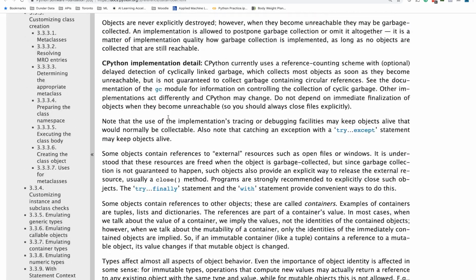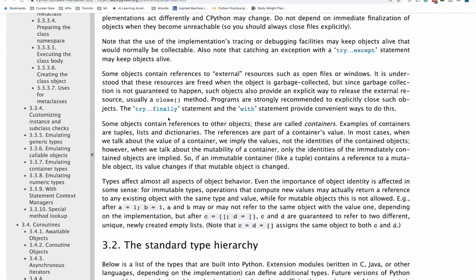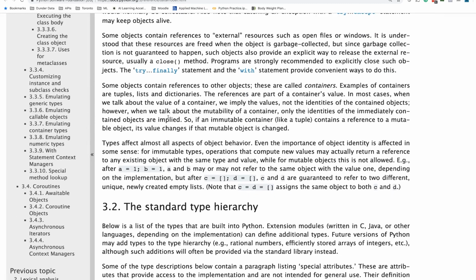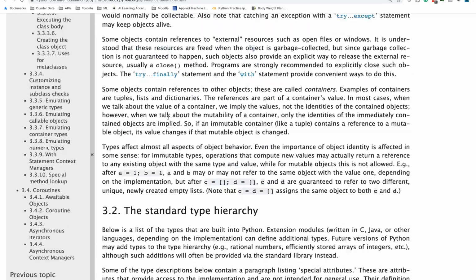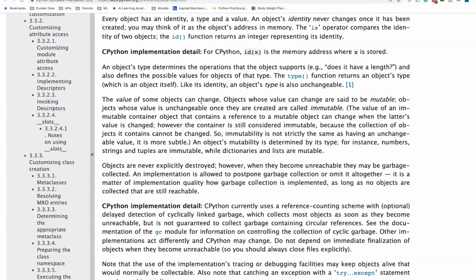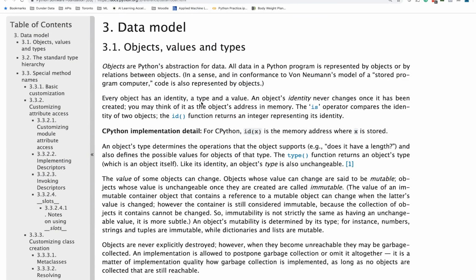So if you go through here, you'll learn quite a bit more about what is available in Python itself, and you'll be able to implement even more special methods so that your data frame can operate with other functions and other operators built into the language.